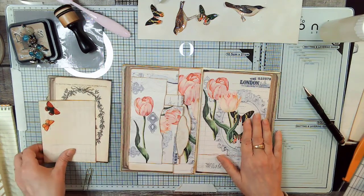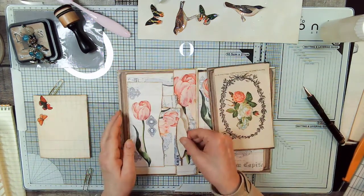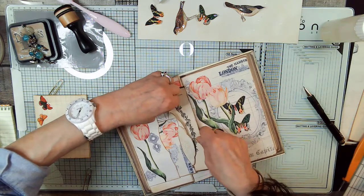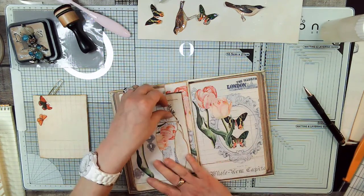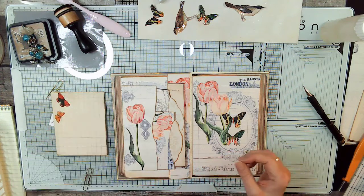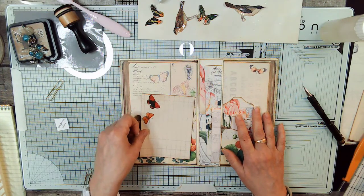Okay, and then we go here, we've got this already. We need something for over here. There's a pocket right here too. So in this pocket, we're going to put this. These go in here further, or can. And then in this pocket, we're going to put this. Get in there. Yeah, I'm kind of wishing I'd made that double pocket right about now. Now I want to put this somewhere. I know. I'll make that pocket. And then I'll put this in that pocket. That's what I'll do.